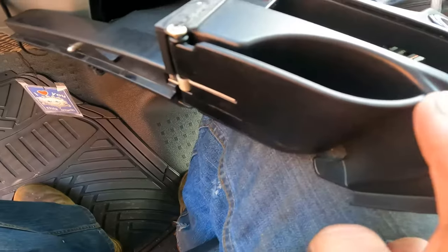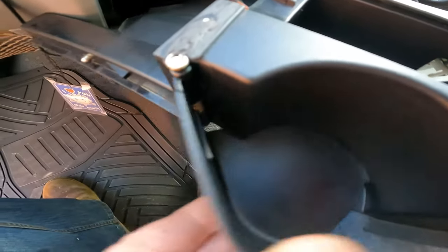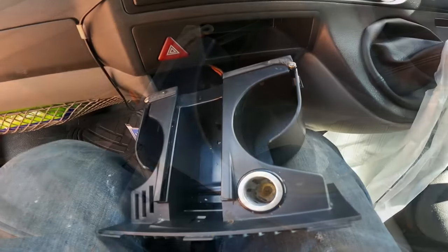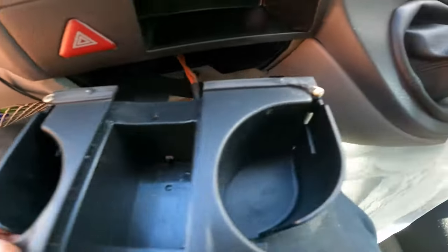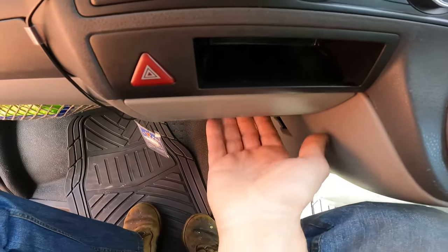Now I just need to rebuild it. The first side goes back in - working fine. Put the other side back on. The other side's now complete. All we need to do is engage it back in the slots and push it back in - and there it is, all finished.